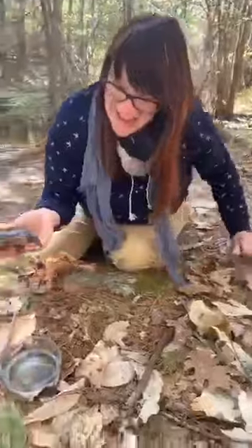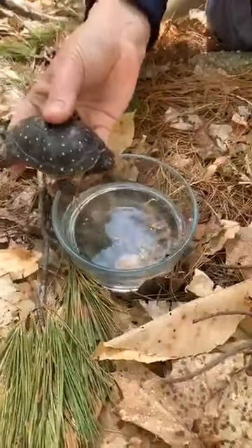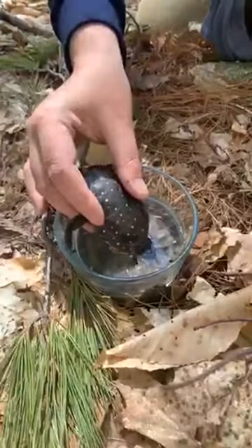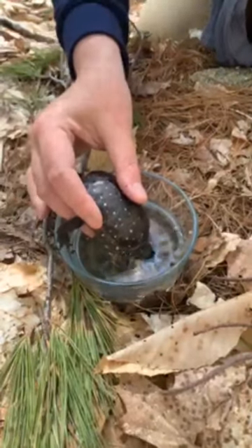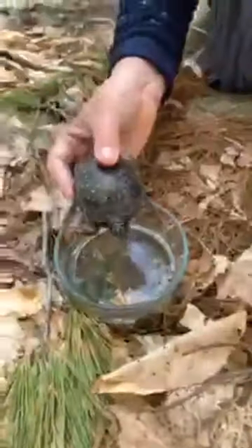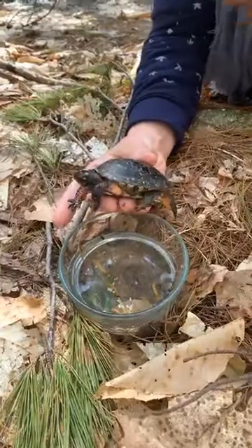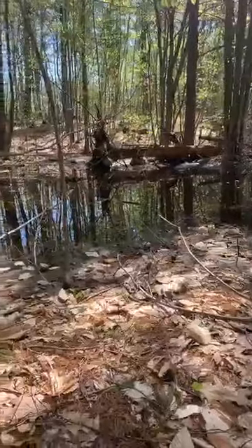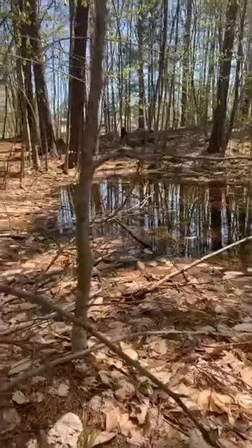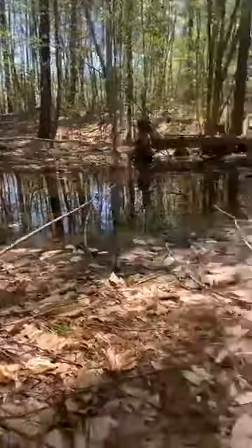These guys do hibernate — for turtles it's called brumation, which means slowing everything down. They're usually found under mossy embankments, so all the moss and extra earth around the vernal pool is where they'd be hibernating. They're often one of the first species to wake up in spring. Oh, he's going for the mealworms again!